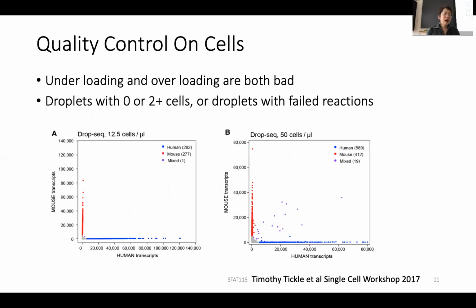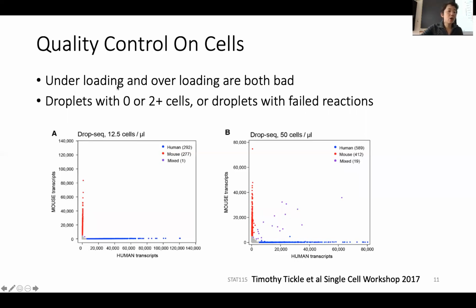Okay. So after we have the cell read mapping and also the cell expression matrix, we need to do some basic quality controls on the cells. This is related to underloading or overloading of your 10x Genomics machine or whatever single-cell droplet-based machine.